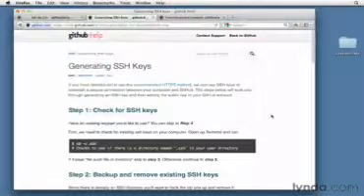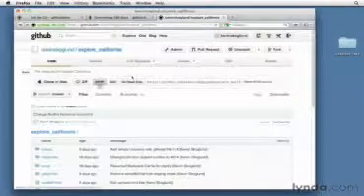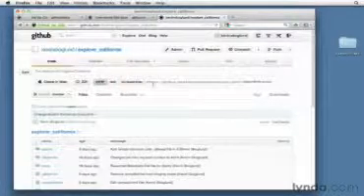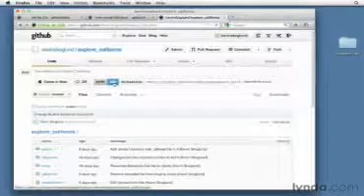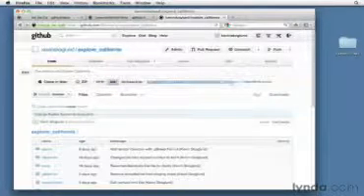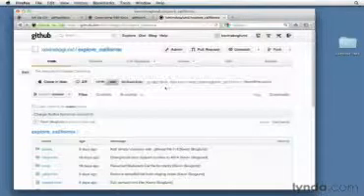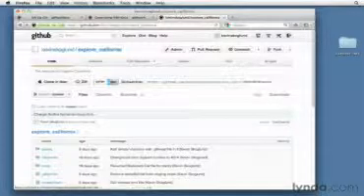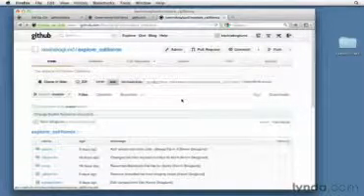One thing that you should note, though, that's very important, is that when you go to the project, GitHub has HTTP selected by default as the address format here for the repository. If you're using SSH, you need to press this button first to get it in SSH format. If you're going to type it each time, or if you're going to use a keychain, you'll want to use HTTP. But if you're using SSH keys, you'll want to switch and use that.